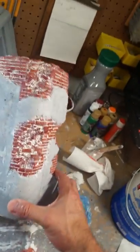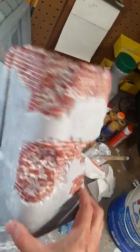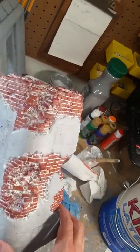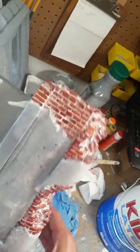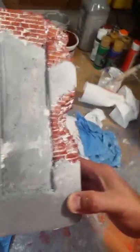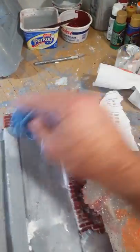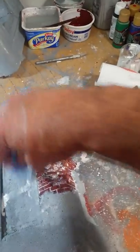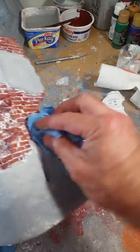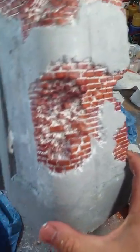That's definitely about 30 seconds worth of work — hit it with your dryer gun or just let it sit. For 30 seconds worth of work, that looks pretty decent. You can go back over it if you want — it's really up to you — but I wouldn't, unless you want to discolor it a little bit with some ochre or brown color. But that's not too bad for 30 seconds of work.